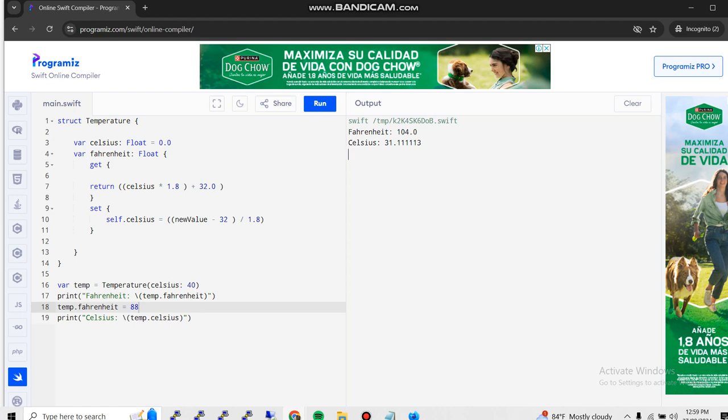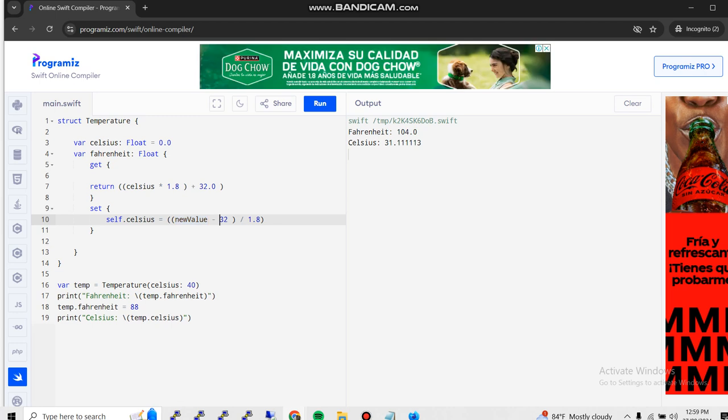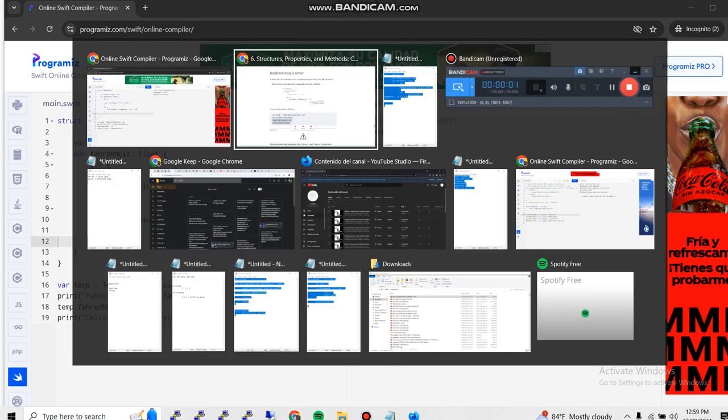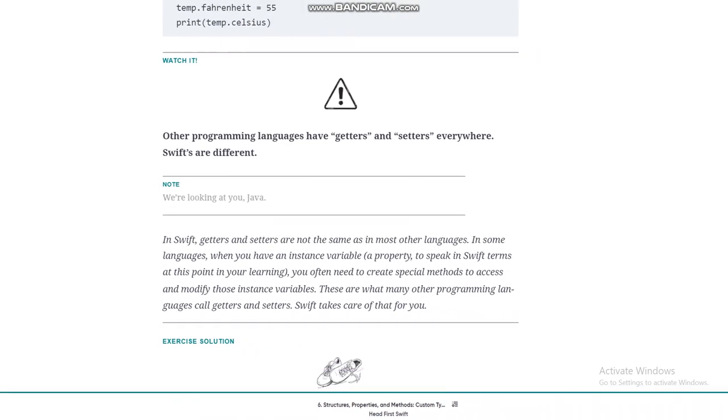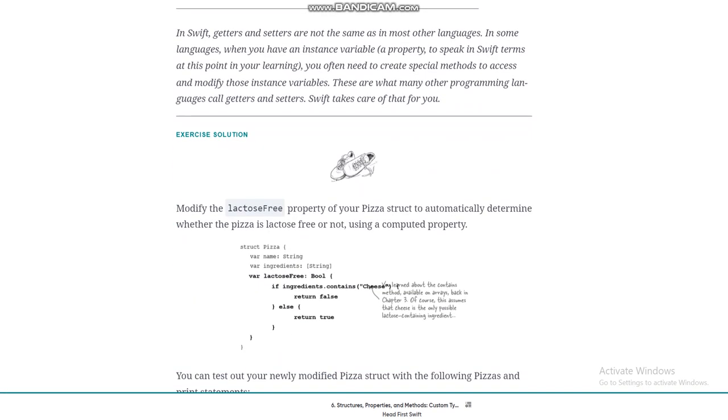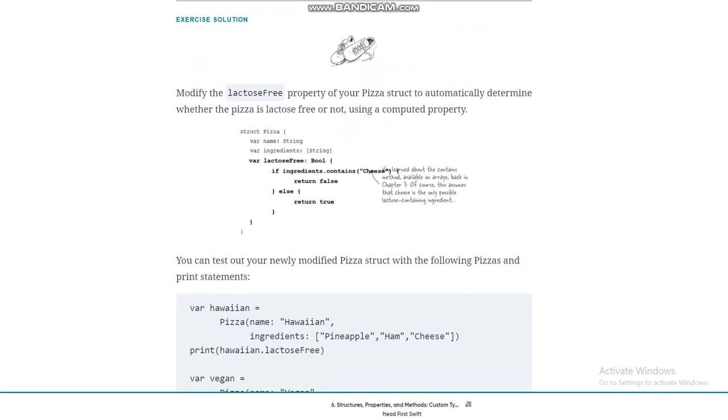So set means that the value comes from this computed value, right? It's not set, but it is like a keyword, new value, put here, and then you specify it like this, right? With this formula and set values. You are assigning values into it. So it's a great way to access the value. I think that Swift is an amazing language that helps you so much to save time as well.